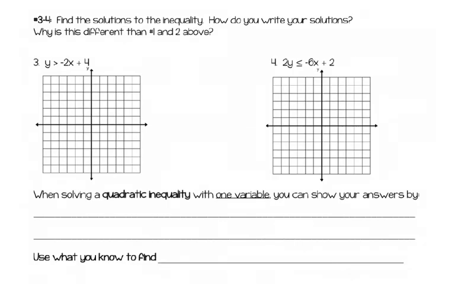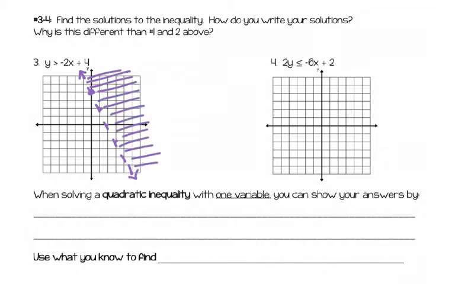Okay, so in numbers 3 and 4, we're going to go back and remember how we graphed linear inequalities. We did this last year, and so when we have something like number 3, you're going to start with your y-intercept being at 4. You have a slope of negative 2. And then remember, when we graph these inequalities, we look at the inequality symbol, and if it's greater than or less than, we're going to do a dashed line. Now, because it's an inequality, all of our answers are either above the line or below the line, and that's where we're going to shade. Because it says greater than, we're going to shade above the line.